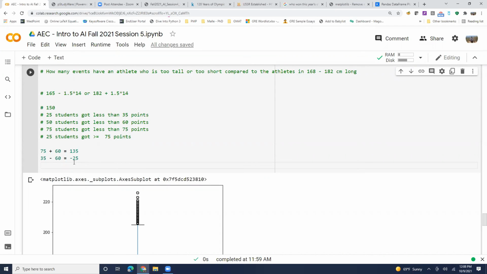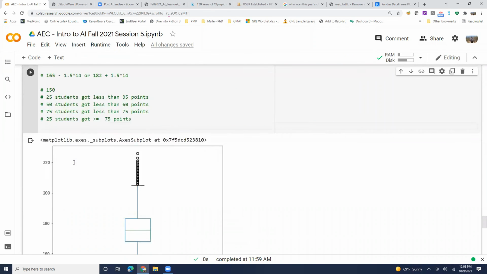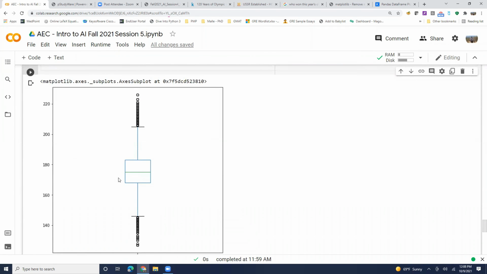Basically, I'm saying 1.5 times of the middle size. If you're more than 1.5 times away in any direction, you are either too good or too bad. That's the motivation. So that's what box plot tells you. In one shot, it's telling you so much information: 25th percentile, 50th percentile, 75th percentile, and people who are too bad and too good. It's a good plot, right? When you have a lot of data.